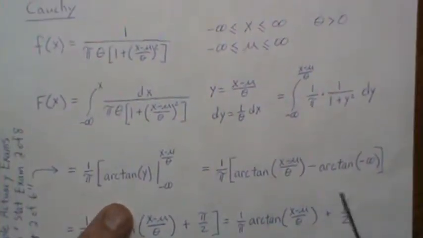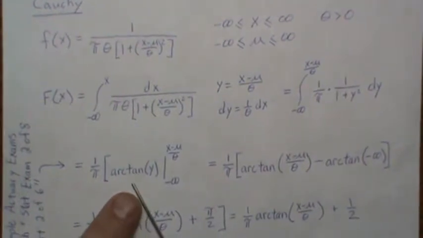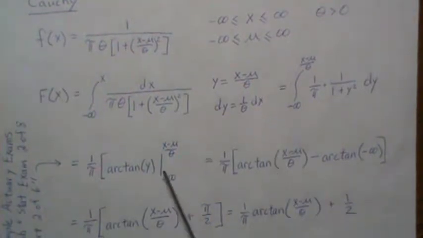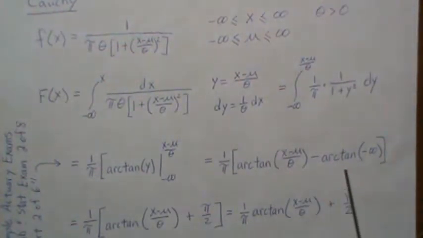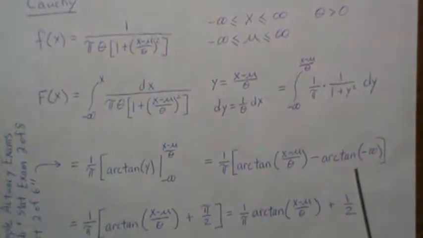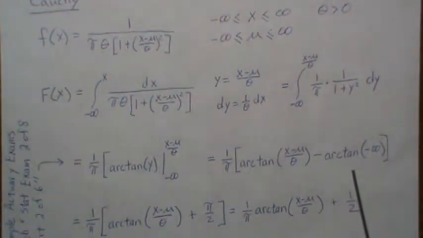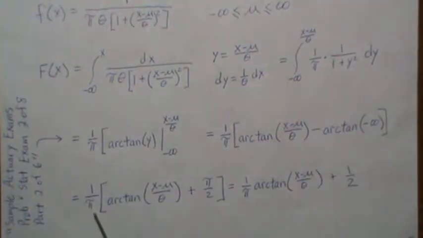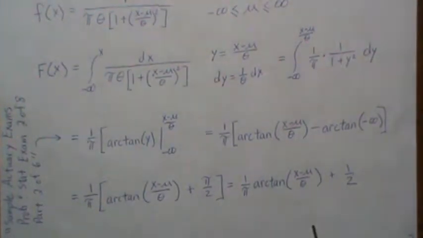And then we prove that this is arctangent, and of course these are the limits that we have here. And then you plug them in, and then as you approach negative infinity of arctangent, it goes to negative pi over 2. So negative and negative is positive. Distribute the pi, and we get this. So that's F of X for a Cauchy.